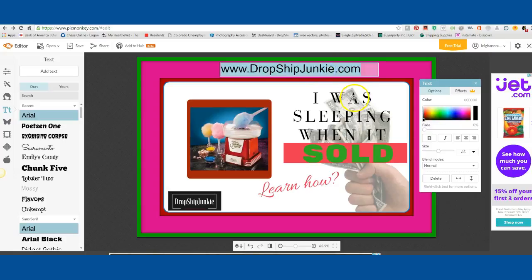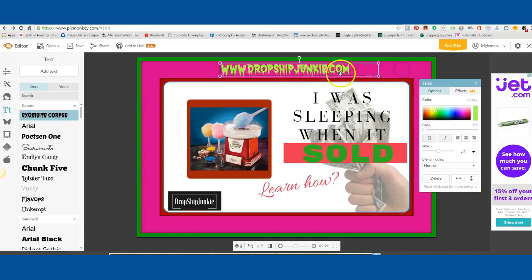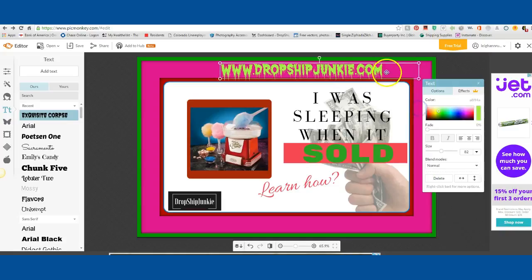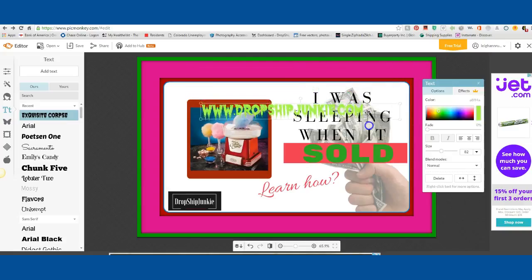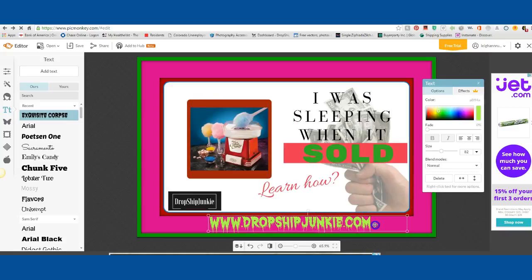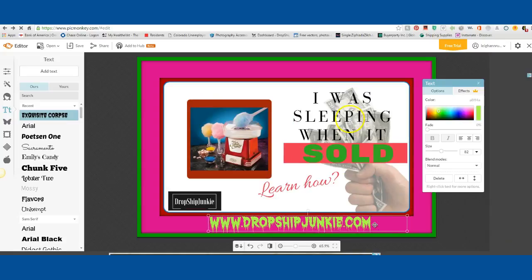Now maybe I don't want that to be black. You can change your text still on the far left, so you can do that. You can also change your color. So here's your color gram, and just click on the colors. So maybe you want it green, match above. You can make this as big or as small as you like and drag it right where you want. So you don't want it up there, move it down here. And it just allows you to change those colors.